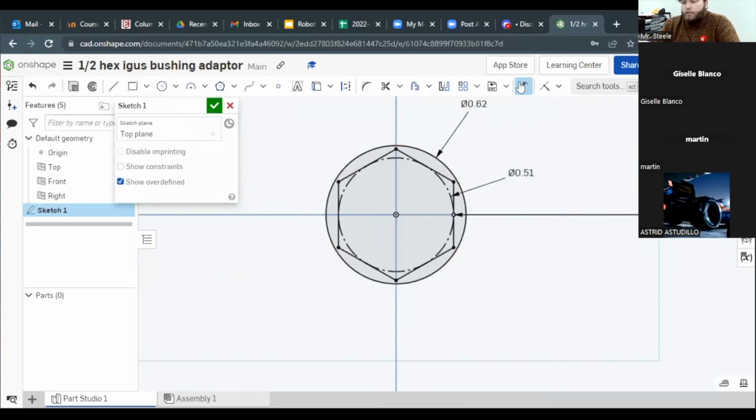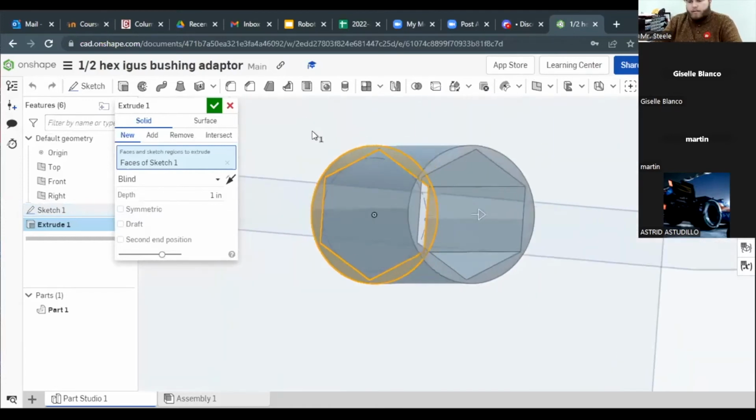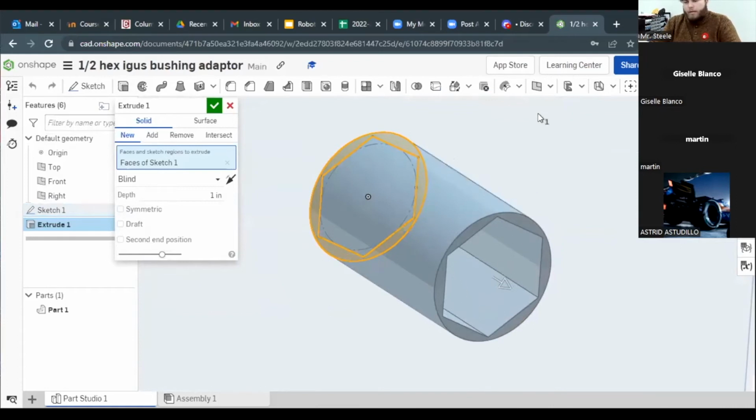But right now we're ready to try out a new tool. So we'll deselect dimension and we will try the extrude tool. By clicking the cube with the cube in front of it, that opens up the extrude, and it tries to use mathematics to understand what shape we're trying to make, given what we've drawn. It's filled in between the outside and inside of the shape, and it's come up with this. Now I'm going to use the scroll wheel of my mouse to move around the three-dimensional plane. If you're on a laptop, you will not be able to do this, but if you've done it correctly, it will look exactly the same as mine. This is a temporary shape that it's come up with: here's what I think you're trying to make.